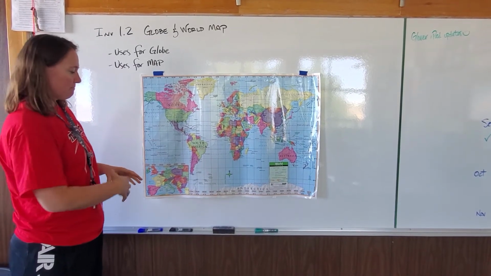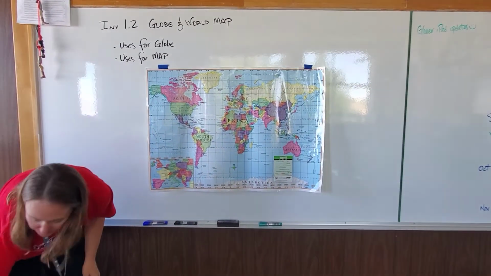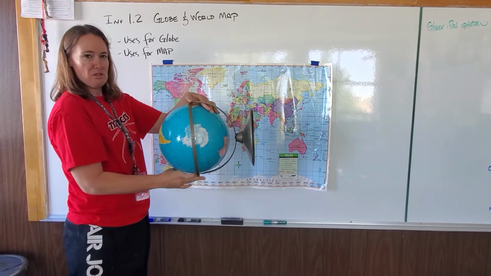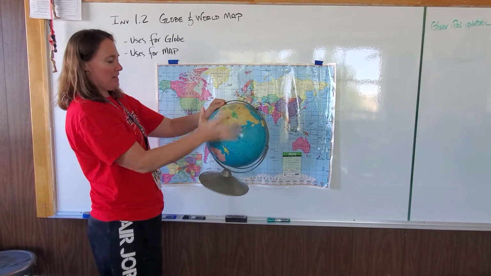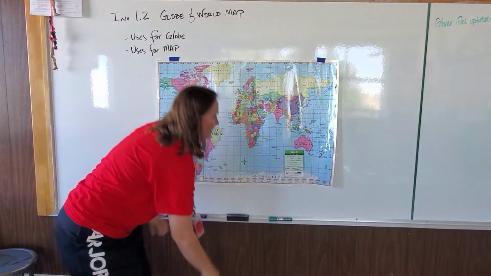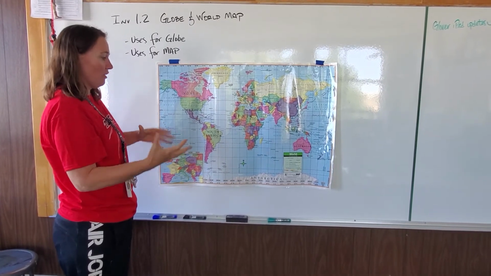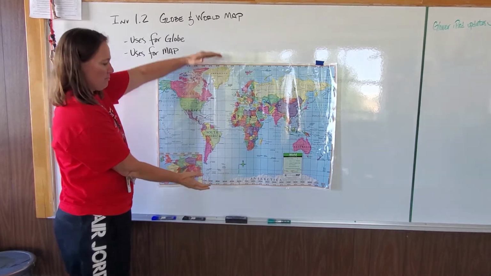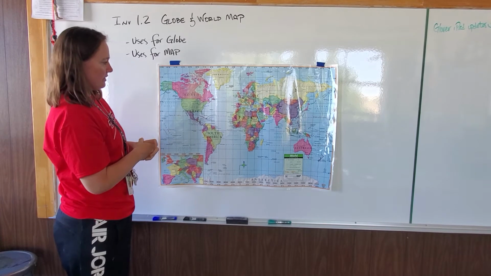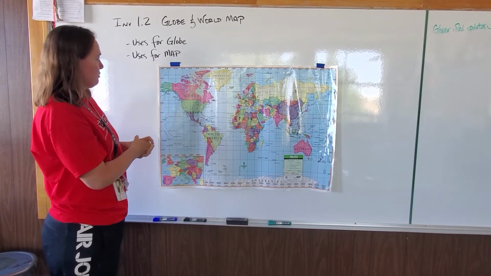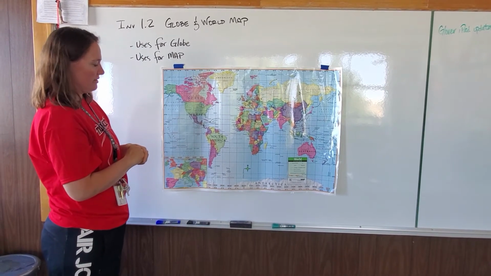But there's some problems. Like Antarctica is not a big, long continent. You know, it's actually kind of a circle. So on a flat map, when you have to take this round thing and cut it apart and stitch it back together to make it flat, things get distorted, which means not the correct size and shape that they are in real life, but we try to make it work. But things at the poles basically get really messed up. But most flat maps work really good, and they try to eliminate how much distortion there is.